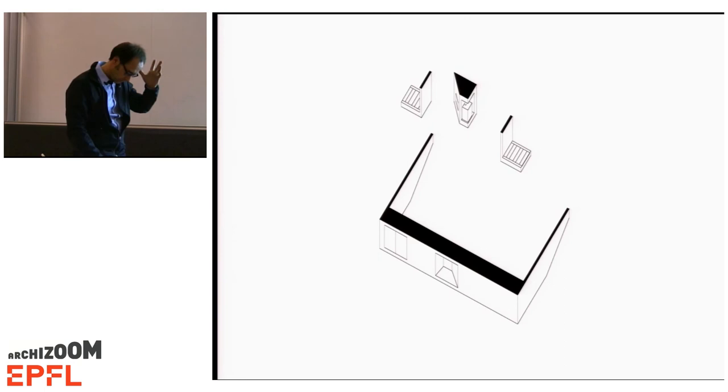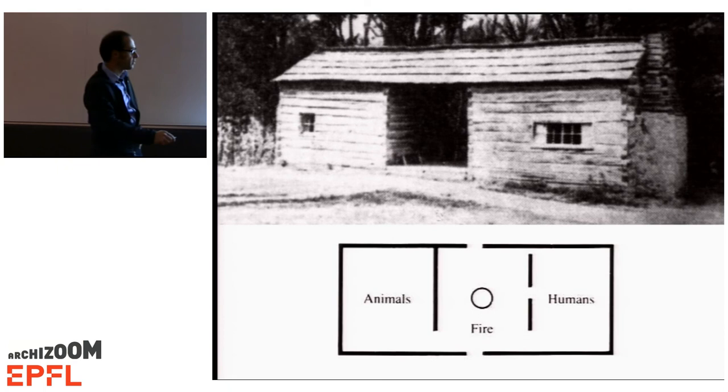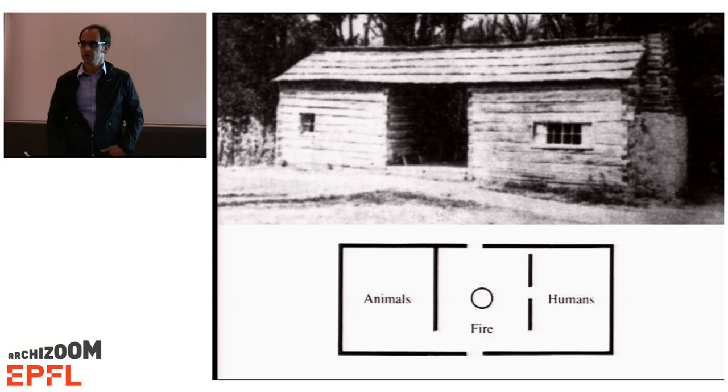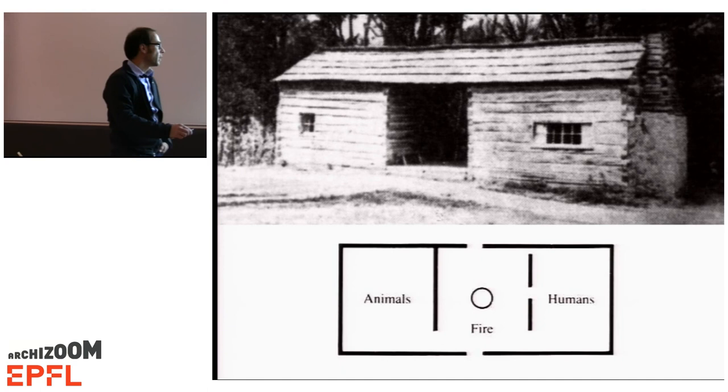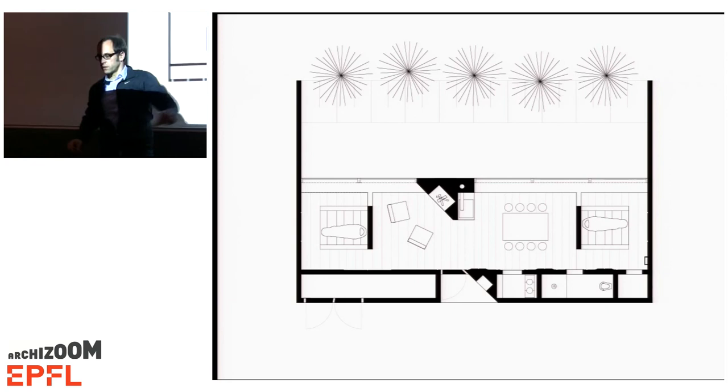It will come later. Of the simple farmhouses, we have in the middle the fire, for the humans and the animals. And in this way we organize it. Very simple, and this we want to make. So we have the fire inside, and we have no animals, but one has to place animals, and we have two sleeping places, and every community, every official place is around the fire. So the fire gets an important heart of the building.